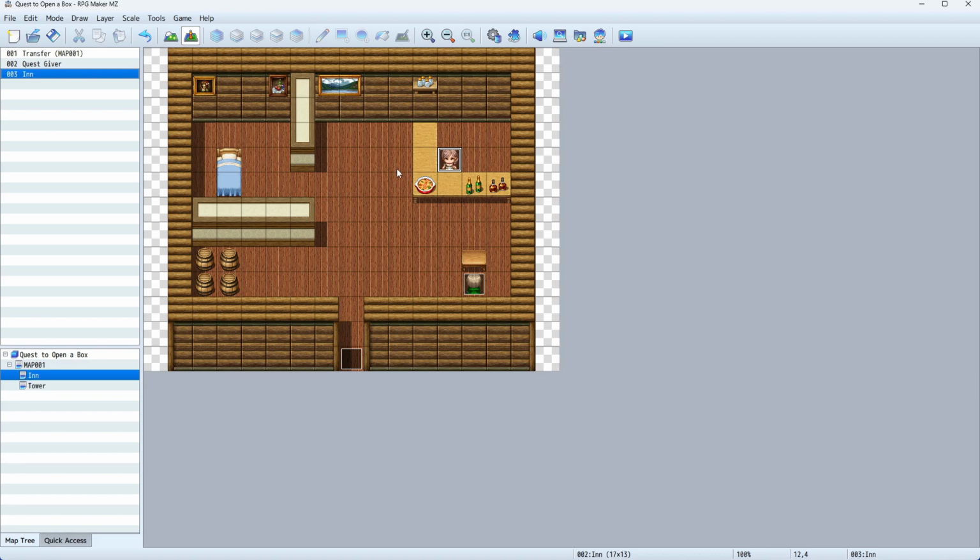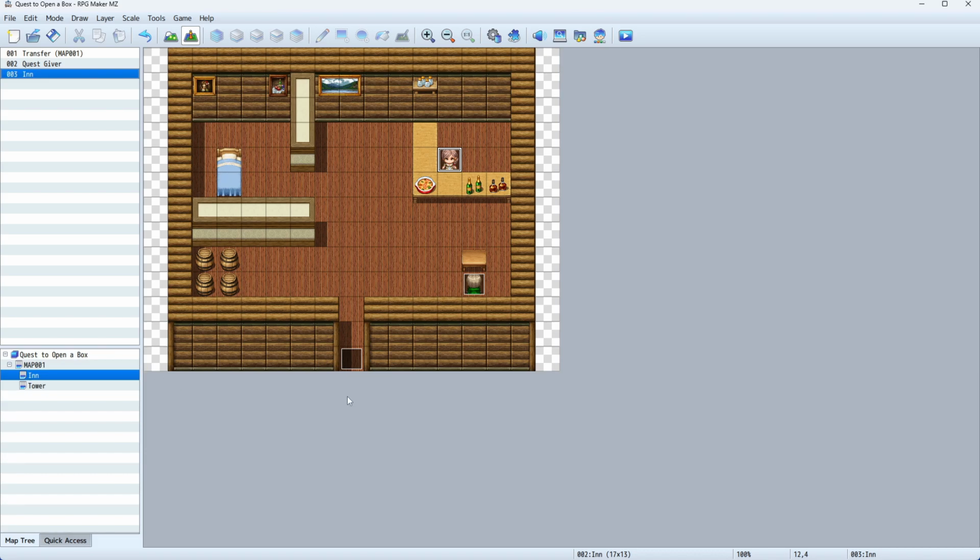What's going on? Well, when we dig deeper into tile sets in the database in future videos, we'll see that you have the ability to designate certain tiles as counters for this very reason. And if something has been designated a counter, like these have been designated, then if there is a trigger event on the other side of a counter, just one counter's length, can't be two, it has to be one counter's length, then the event will trigger. So we'll be able to trigger our shopkeeper from behind the counter. So that sets up our inn.